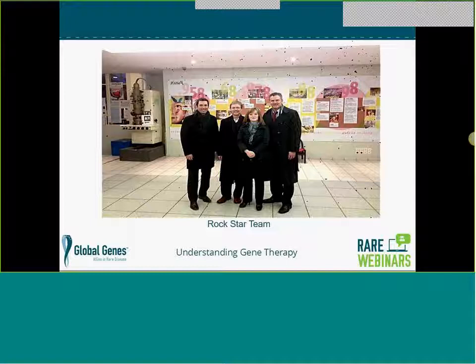Now, the slide you see there, we call our rock star team. Of course, Matt Patterson on the left is the current CEO and founder of Audentes Therapeutics, and he has been just amazing. Obviously, we knew that the million we raised was just a drop in the bucket in order to get from the bench to the bedside. And Alan Beggs is next there. We've been involved with Alan.